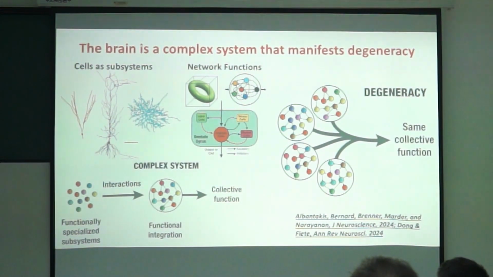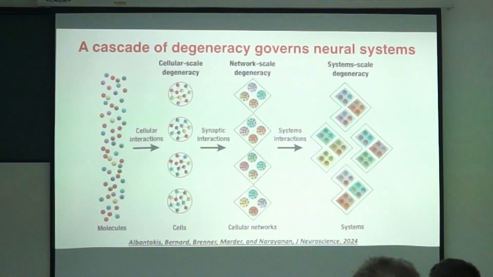And we have also extended this to networks, in terms of cells as subsystems and networks as the interactions between these different cells giving you the outcome. Continuous attractor networks, recurrent neural networks, the DG granule cells, specific functions over there, and there also we have specific lines of evidence to show that you have degeneracy as well, where interactions between these different cells give you the collective function, not random interactions, not one single combination that gives you the outcome, but several different things.